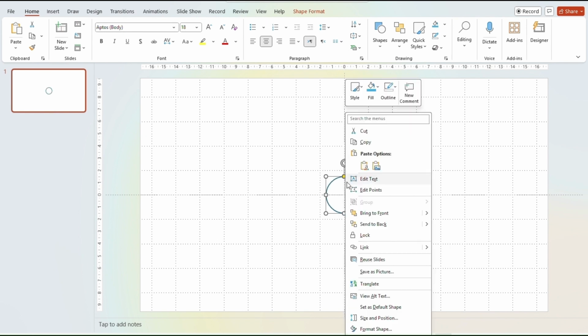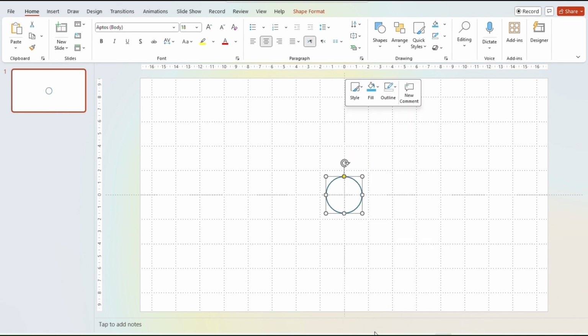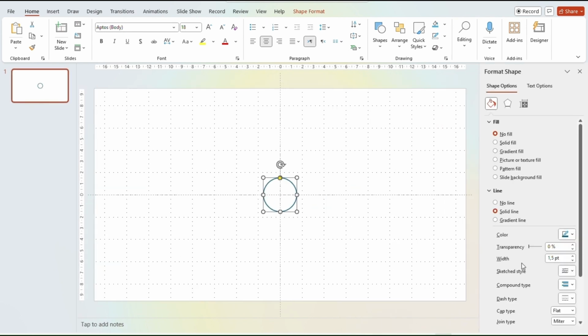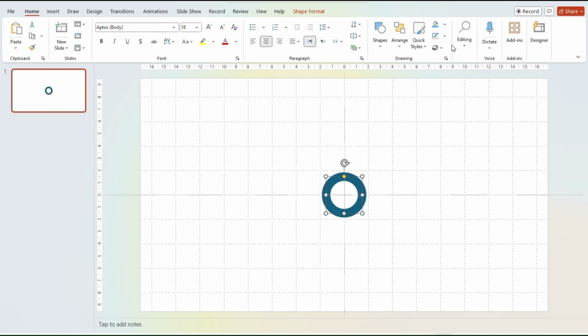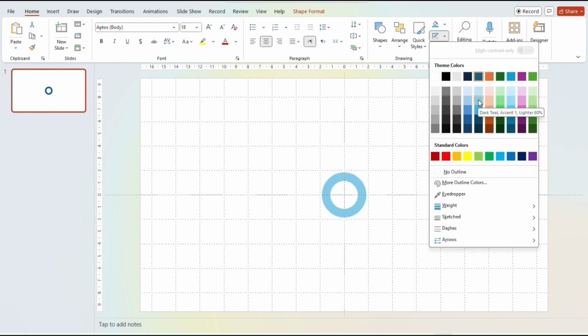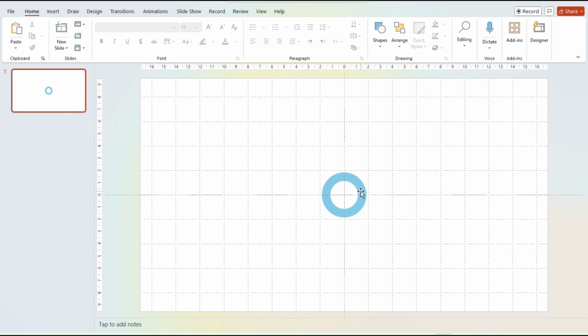With a right-click on the shape, open the drop-down and select Format Shape. In the appearing menu on the right side, you can now increase the width of your arc. For this graphic, we are increasing to 22. If you would like, you can adjust the color before the next step. Then duplicate your shape. Give the second shape a different color than the first one.